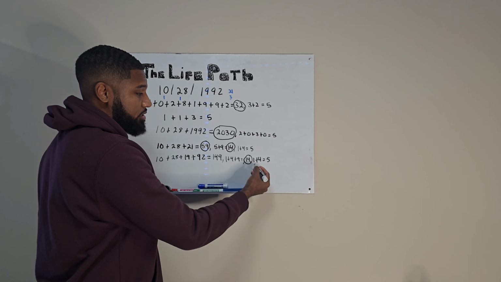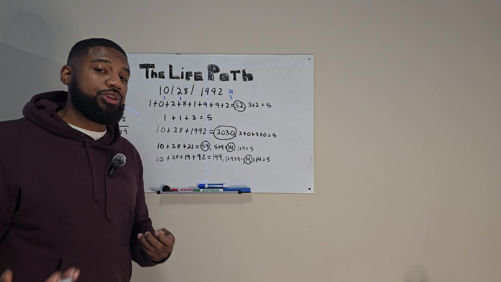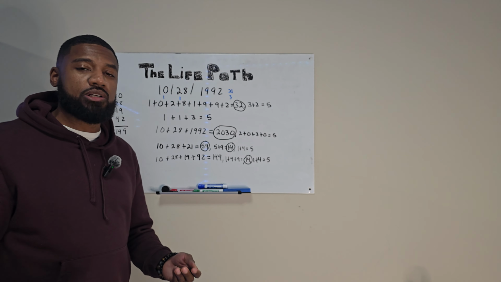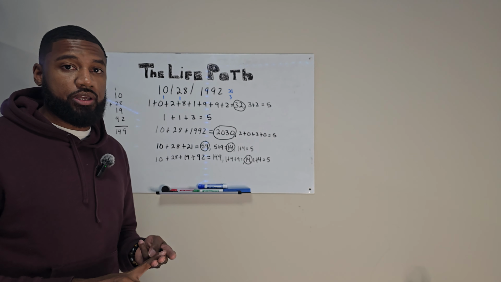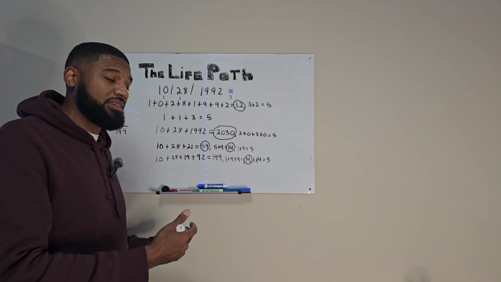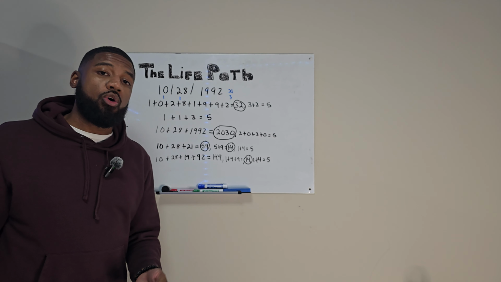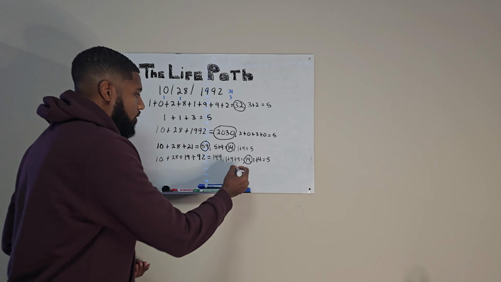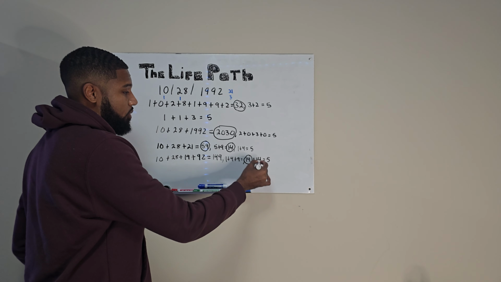Again, we have to simplify that, reduce it to a single digit, because I don't know if I said this early in the video, the only time we don't reduce it to a single digit is if it adds up to the master number. The master numbers are pretty much all of the double digit numbers of the same number: 11, 22, 33, 44, 55. Now, most people say that past 33 isn't considered technically a master number. It's just a higher vibrational number. I just say do your own research and take what resonates with you. I factor it all in. Now, for the last one again, 1 plus 4 plus 9 is 14. 1 plus 4 is 5.